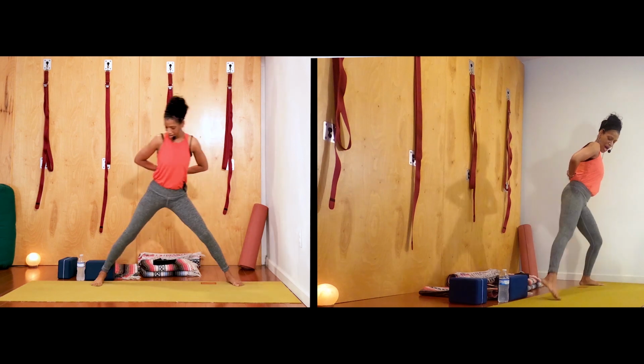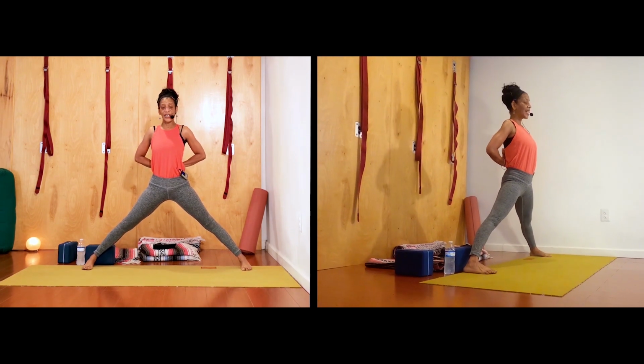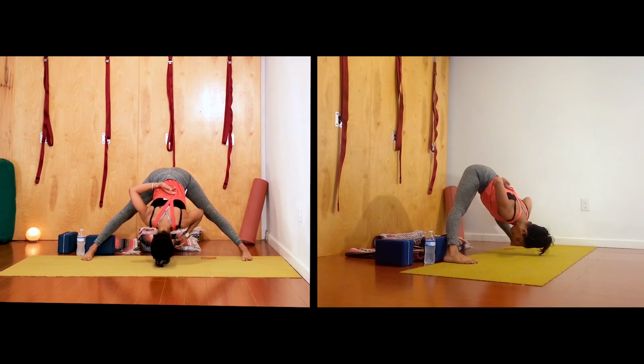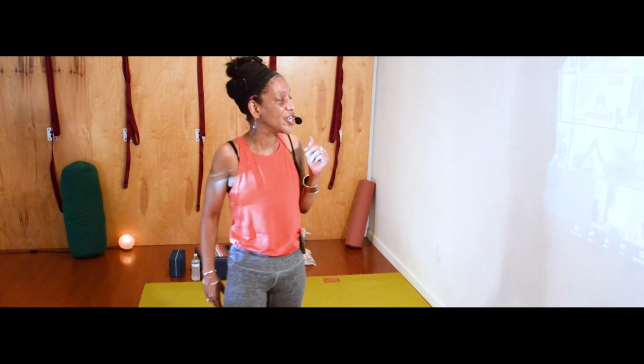Your feet out wide, your legs out wide. Turn your toes in. Keep your heel bones lined up with the back edge of your mat. Exhale, fold. Keep your chest in. Move your spine away from your pinky fingers and your outer hands. Move your spine in. Move your spine away from your hands. Good, good. Use your legs. So you have to use your legs.